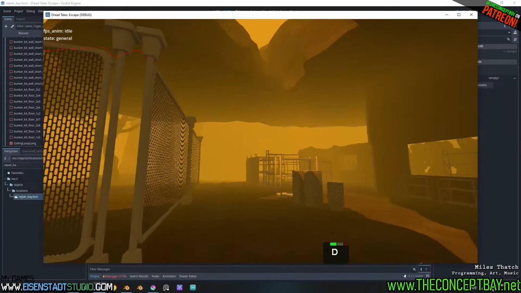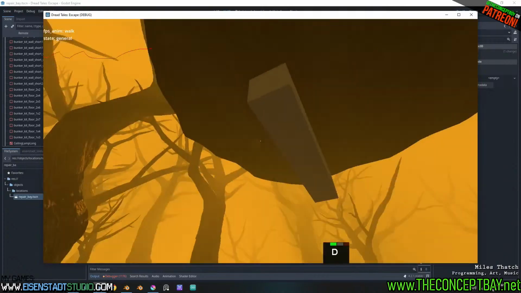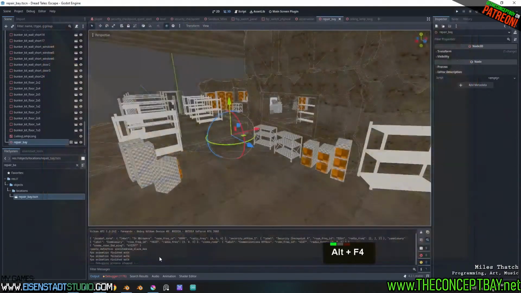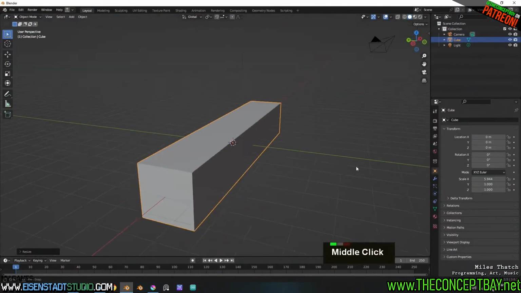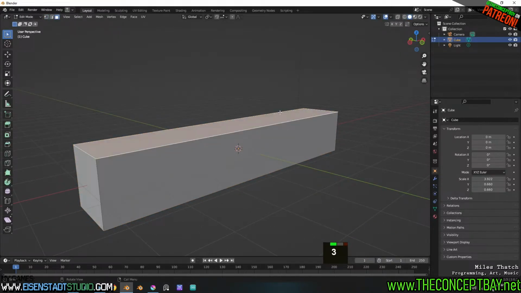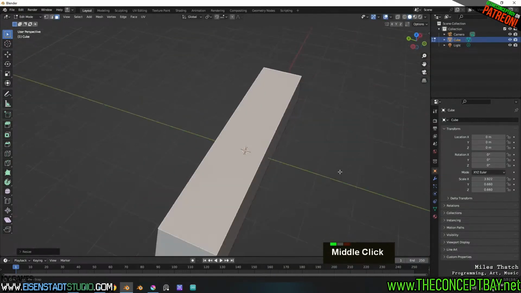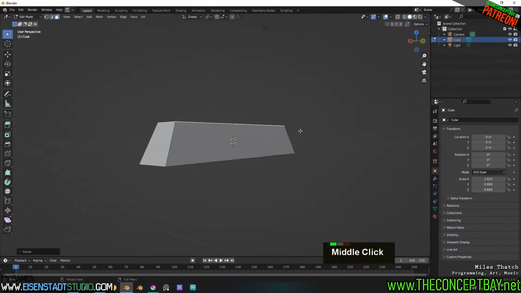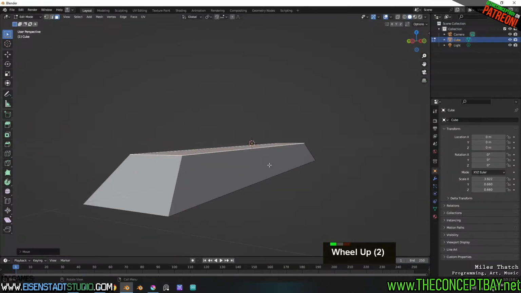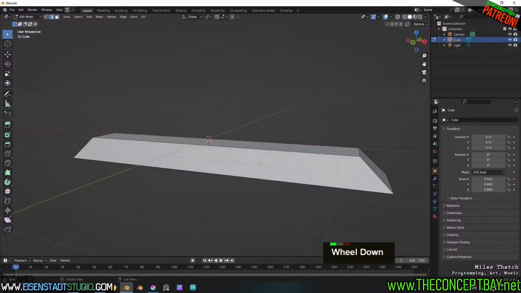So this is what it looks like. And that's the lamp. A little big. Could have sworn I already made this model.